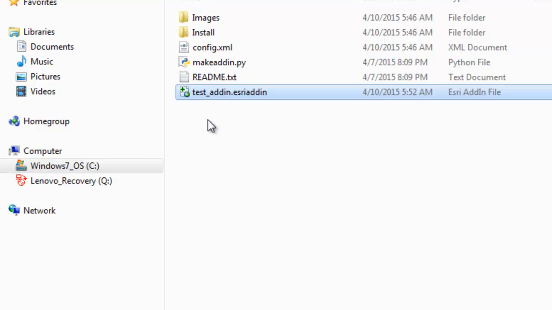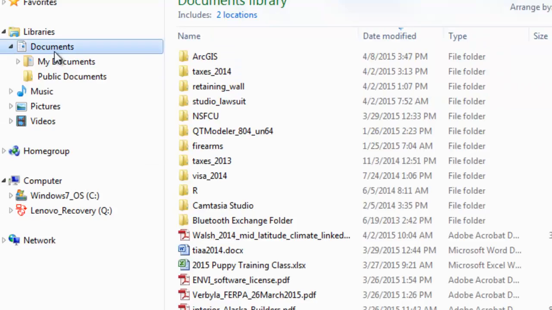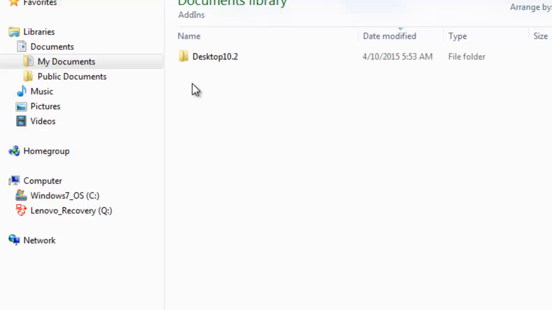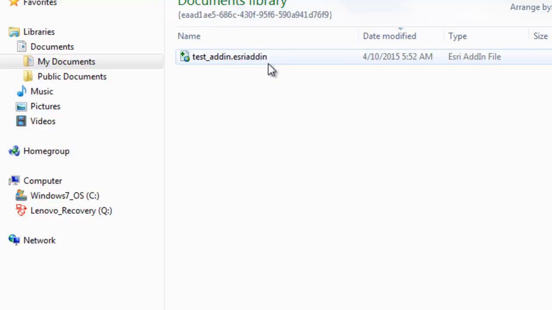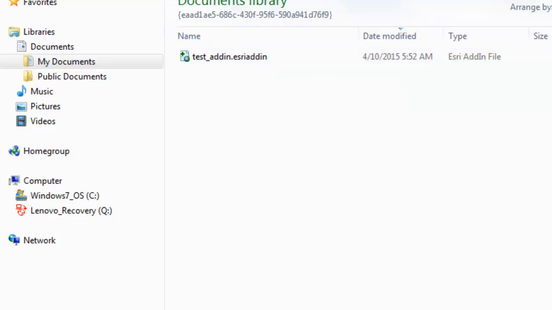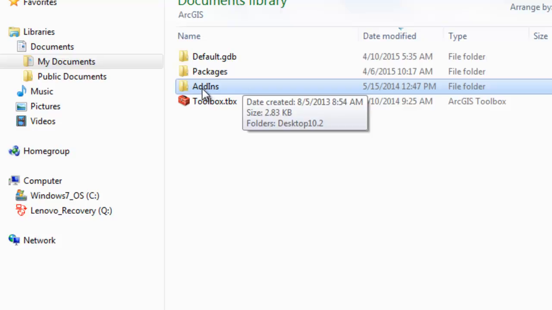And that well-known folder is located in your Documents, ArcGIS, and then Add-ins, and then Desktop 2. So there's our add-in. It was simply copied to this location. So every time ArcGIS starts up, it looks in this folder and says, are there any add-ins in this folder? And if there are, then it knows about the add-ins in that folder.